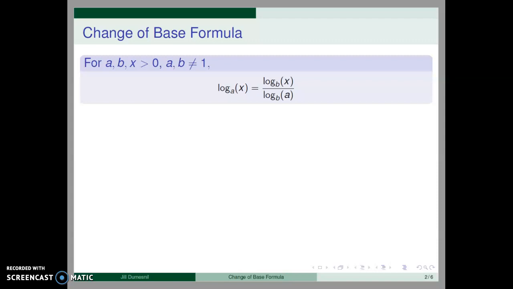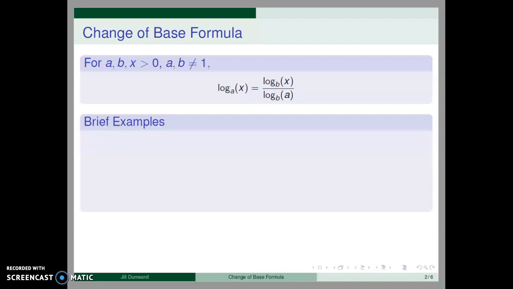b by dividing log base b of x by log base b of a. In practice, we choose the base b to be convenient. For us, convenient means we use either base 10 for the common log or base e for the natural logarithm, because these two functions are programmed into most standard calculators.